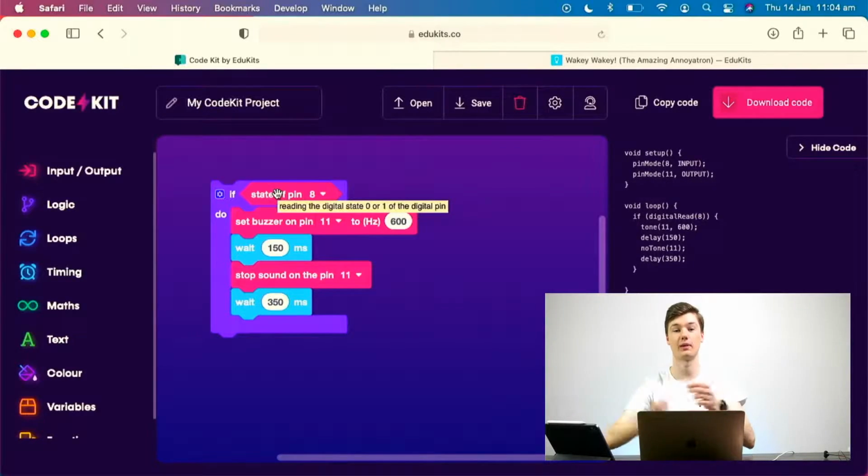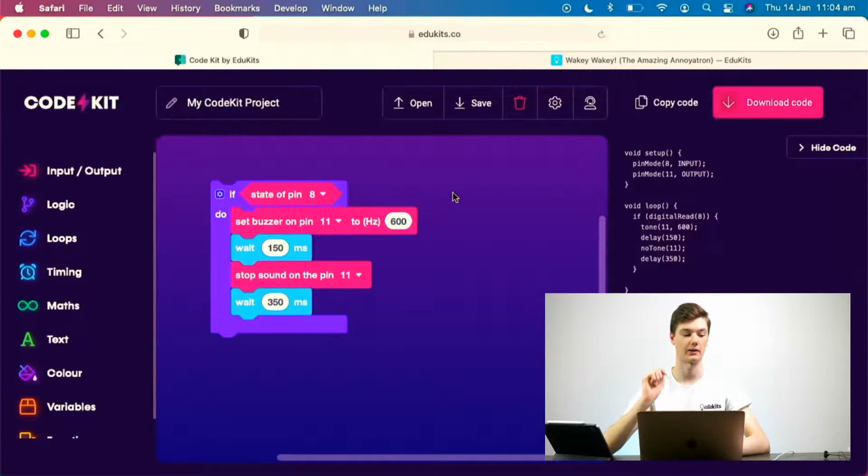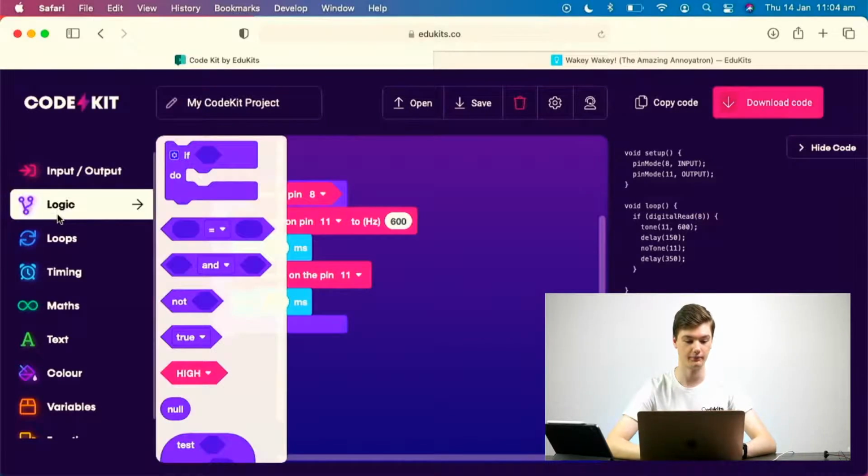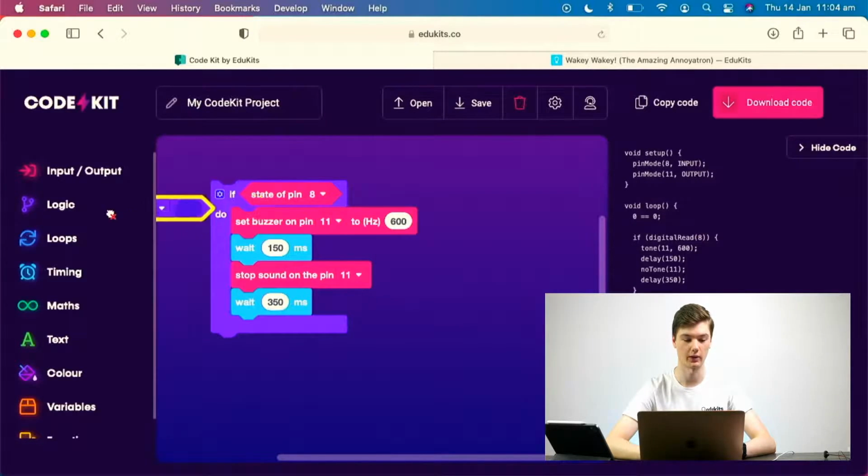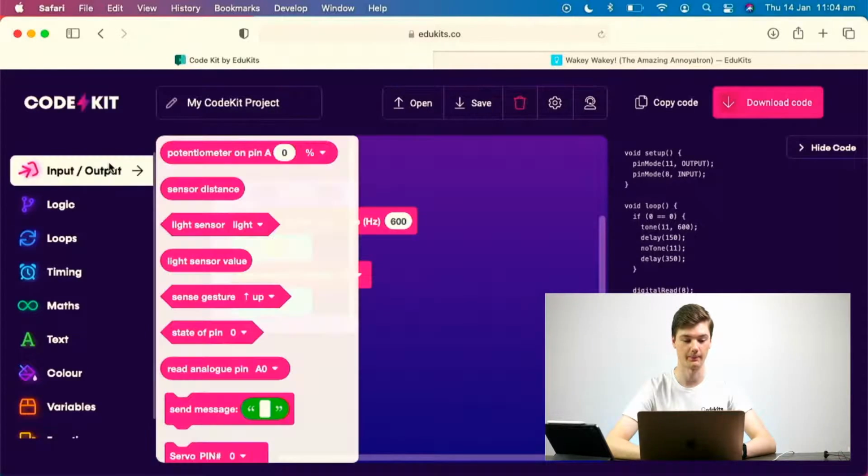So we can essentially flip the value coming through pin 8. So we can say if pin 8 has a signal, then we'll pretend it doesn't. So we can flip that. Under the logic, you can click and drag this kind of comparison block and place it there where the other one used to be.